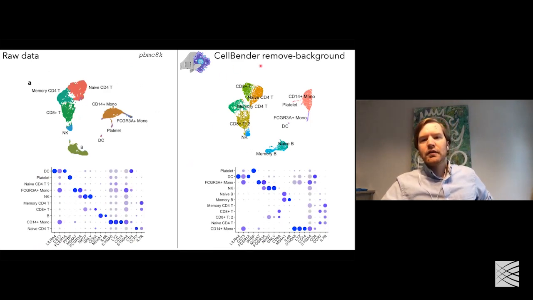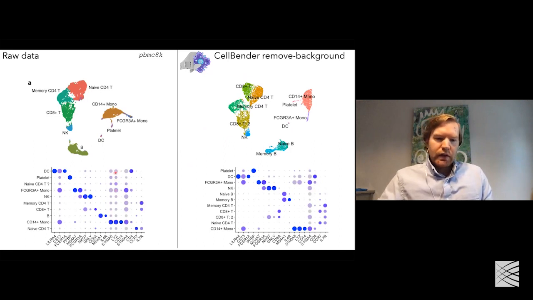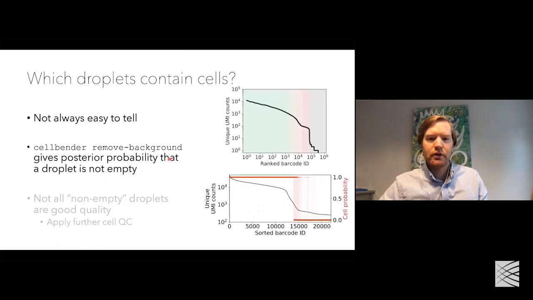After running this data through this tool, we can see certain trends. The one that I'll highlight here is, for example, if you look at these two genes, lysozyme being one, it seems like they're kind of expressed everywhere in all cell types here. They're popping up all over the place. And after you clean this up, because a lot of this is due to ambient RNA, what you see is that the expression of lysozyme becomes much more specific to just a few cell types. So that's just one brief little example.